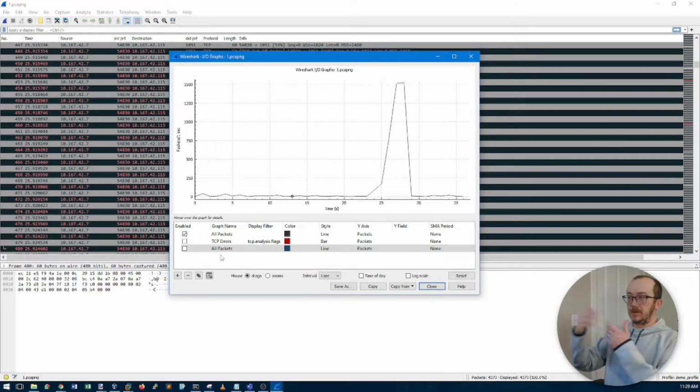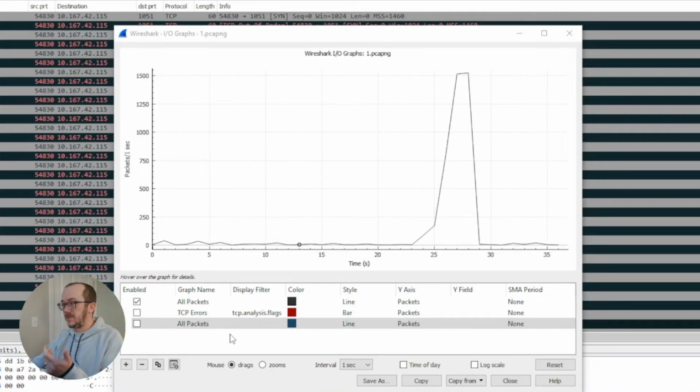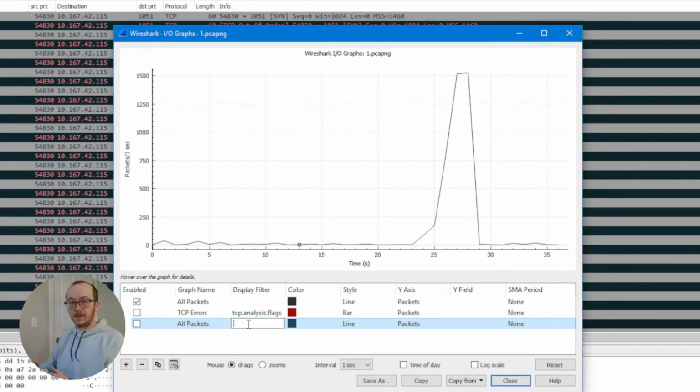Typically when I go into input-output graphs, I'll add this filter so that I can see how it corresponds with all packets. I always leave all packets on because it's very useful. So let's go in and add a filter. I'm going to double click on it, and now I've got the ability to type in here.